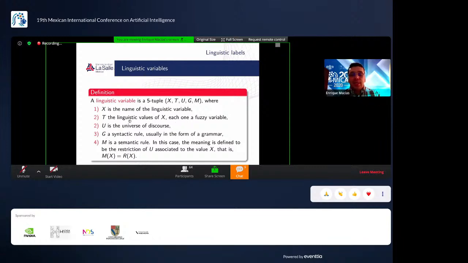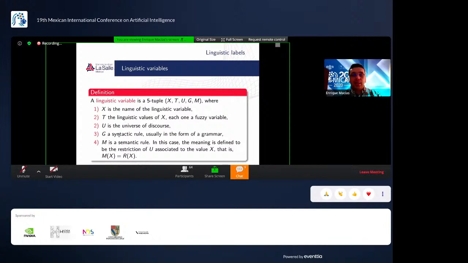And each value of x in this case is going to be a fuzzy variable. So a linguistic variable is made by different fuzzy variables. Of course, we have the universe of discourse. In this case, the universe of discourse is going to be the universe of discourse of every fuzzy variable in the linguistic values.